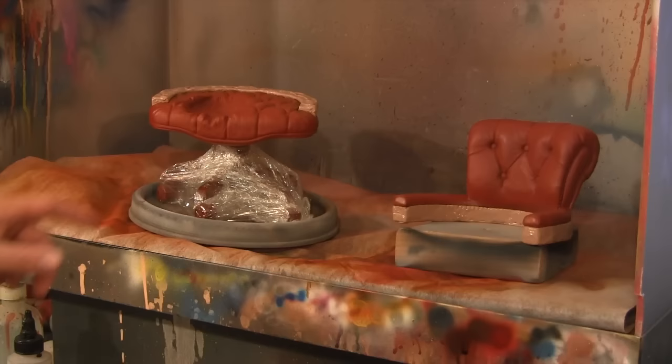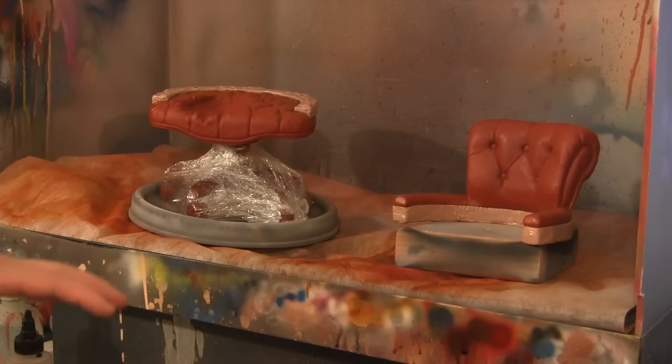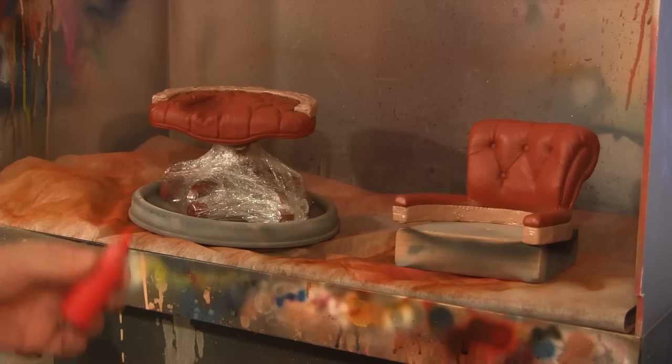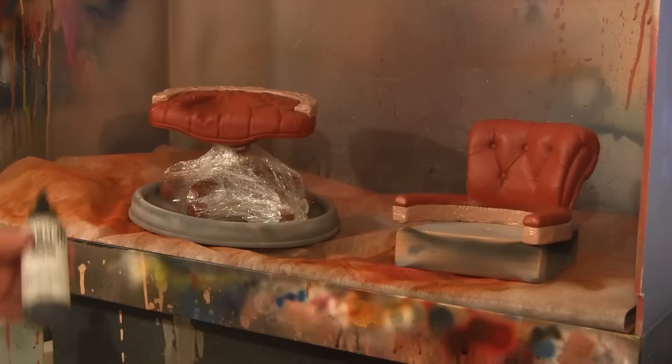Alright, we're going to work on the chairs now. It's pretty straightforward. The chairs are red with a lot of — well, not really black shading. I think it's kind of like mahogany, like a dark brown, so that's kind of my goal. I really don't want to throw too much black into the chairs, even though the picture sort of has some black in it. I just got this red here that I mixed up. I'm going to do all red, and then I'll do some mahogany or brown transparencies in the areas that are supposed to be shaded.